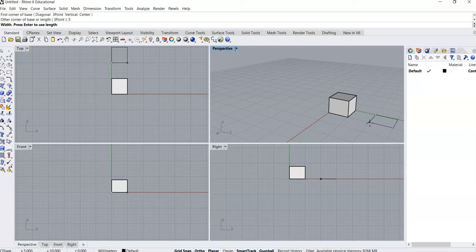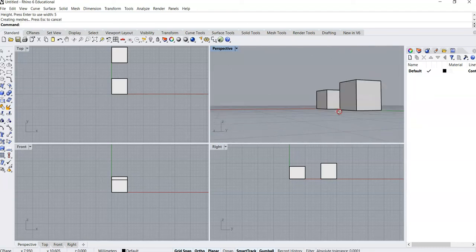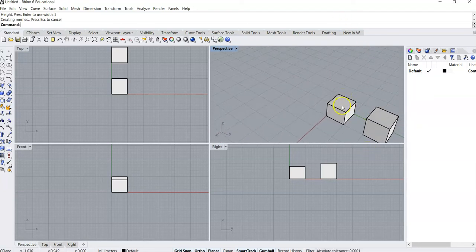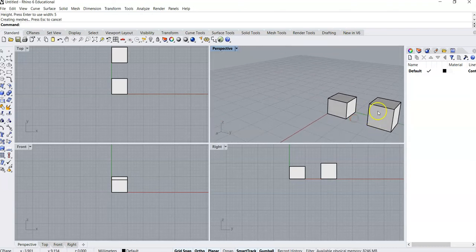And then it's going to say, well, what would you like as your width? And I'm going to type in another 5 and hit enter. And there we go. Now we've got the size of the box there, 5 by 5 by 5. And then it's asking for the height. I'm going to stay with the 5 and hit enter. And there we go. Now we have a perfect cube. Okay, 5 by 5 by 5. This one was not quite high enough to make our perfect cube standard. Okay, so we've got 2 cubes now.